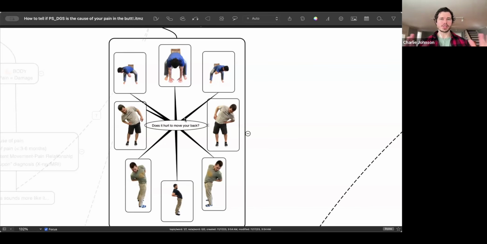What I would say is you can either pause this video and go back, but this is how I want you to move your body. First things first, let's go forward, seated in a comfortable chair. And by the way, if you're worried that you're not getting a clear read on how this is impacting your buttock pain because you hate sitting and the pressure on your buttock is just too much to bear, then shift your weight so your buttock is actually hanging off the seat. This way you remove the compression component and instead you're just looking at the mechanics of how you're moving your spine. Sort of a ninja tactic diagnostically there.